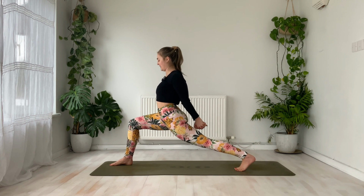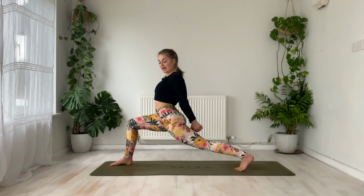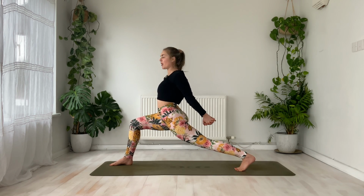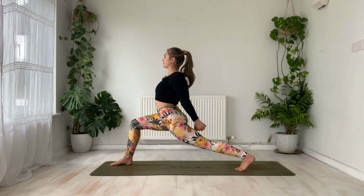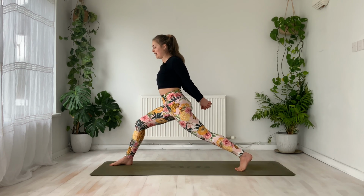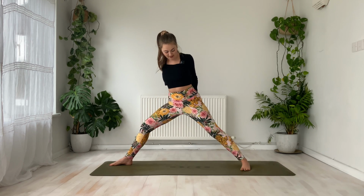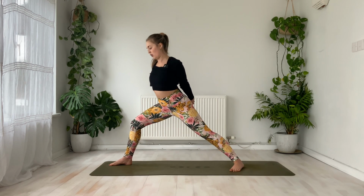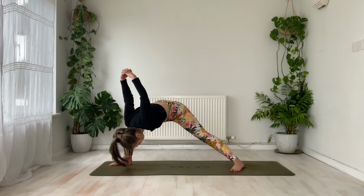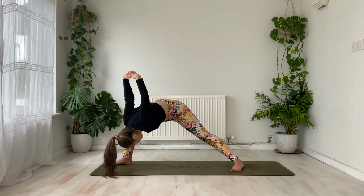Press into that back heel. Sink deeper into the front knee. And once again, activate it. Pull the hands away from you. Inhale. Exhale. Lift up. And we're going to pivot that back foot so it comes on a little bit of an angle. Take a deep breath in. On your breath out, forward fold to Baddha Virabhadrasana, humble warrior.